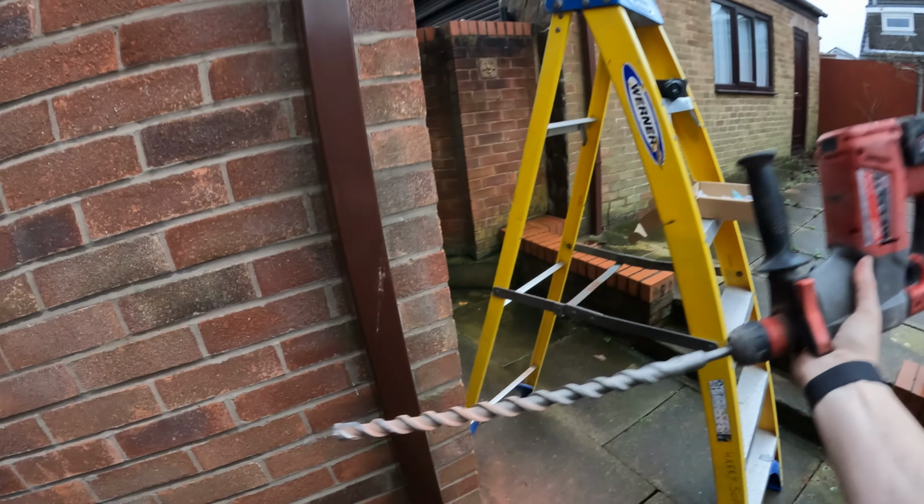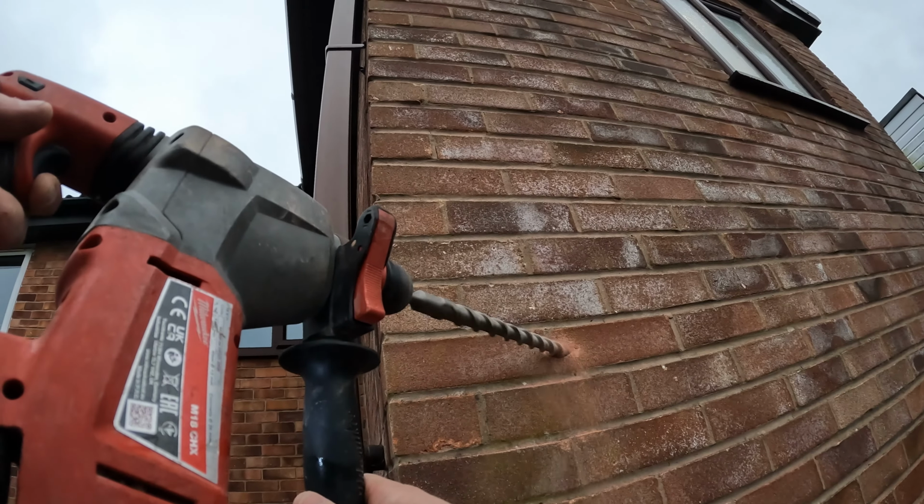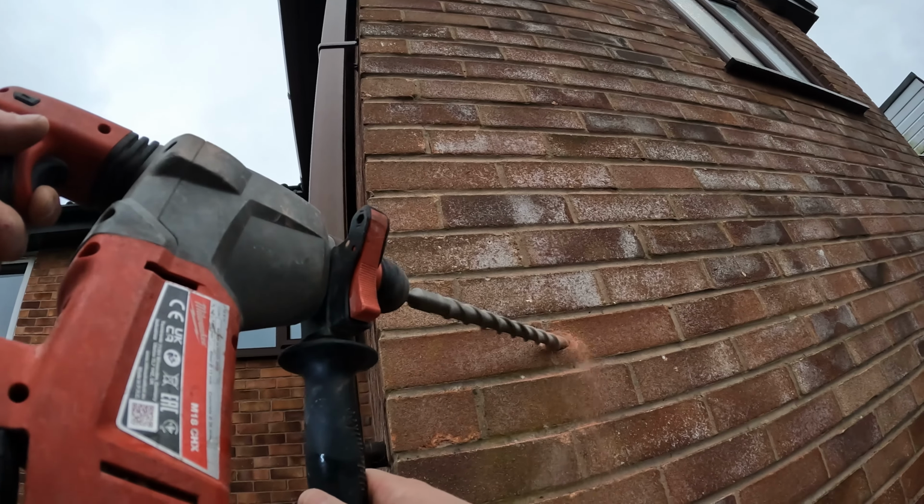So I've got a 22mm bit. I've bored out most of the holes for the cameras so that we can push that connector back into the wall.